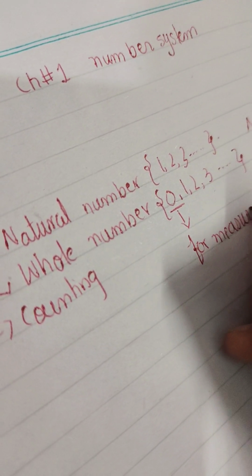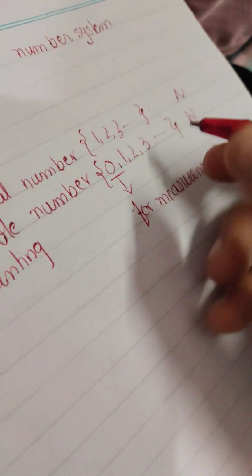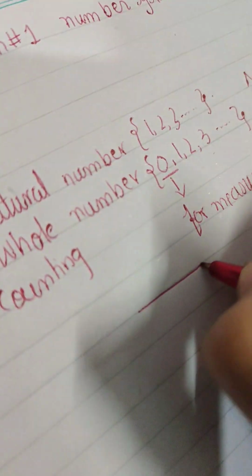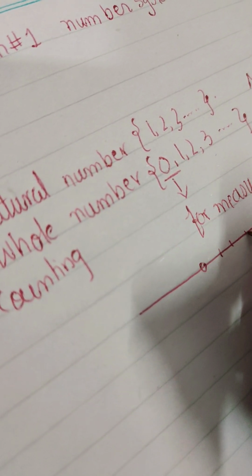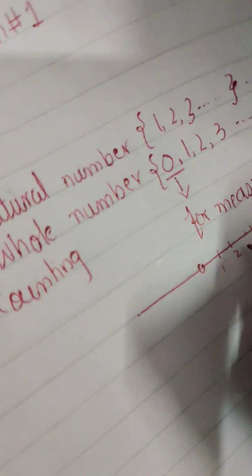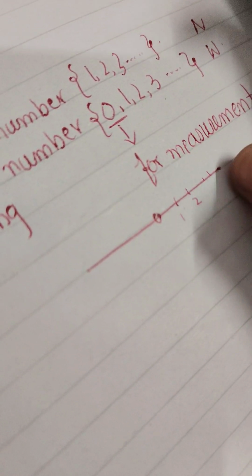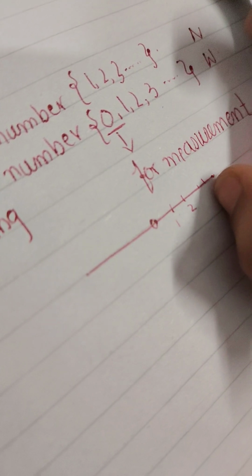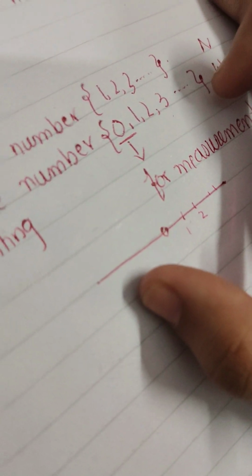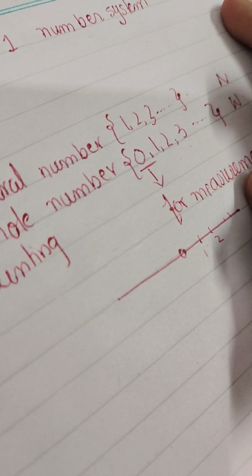See how? Because when you sketch a number line, we know that number line is basically used in graphs and in your scale. So for the measurement, this 0 is used. The right side of the 0 comes positive values and the left side of the 0 come negative values. So this was the use of 0.